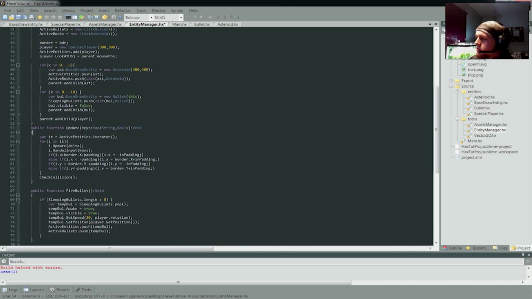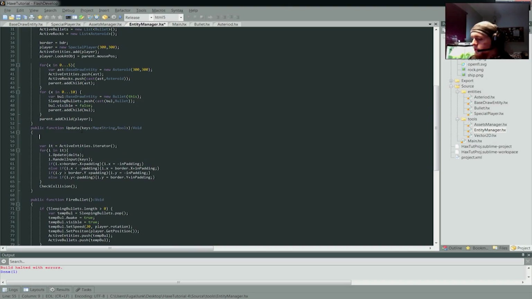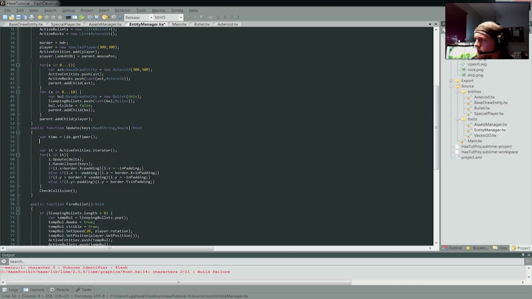Okay, and it's really simple for how this all works. It's just going to be var time equals lib dot, no, stop it, computer, dot get time. I don't think I have that library in here yet, but I'll see in a second.